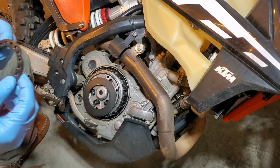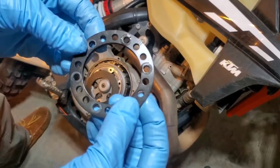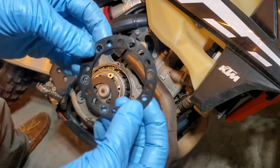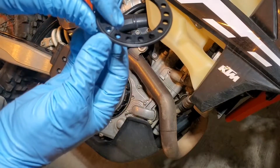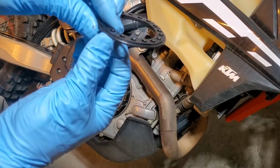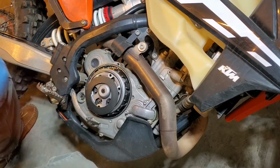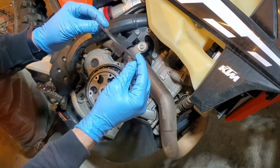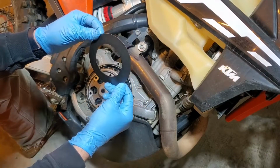Again, like I mentioned before, bring this up into the camera a little better. There we can see our 1, 2, and 3 position. That coincides with thicknesses on the back of this plate for help setting the flatness of your Belleville washer. So we'll set this aside. Take a quick look at this. Everything's looking good there.